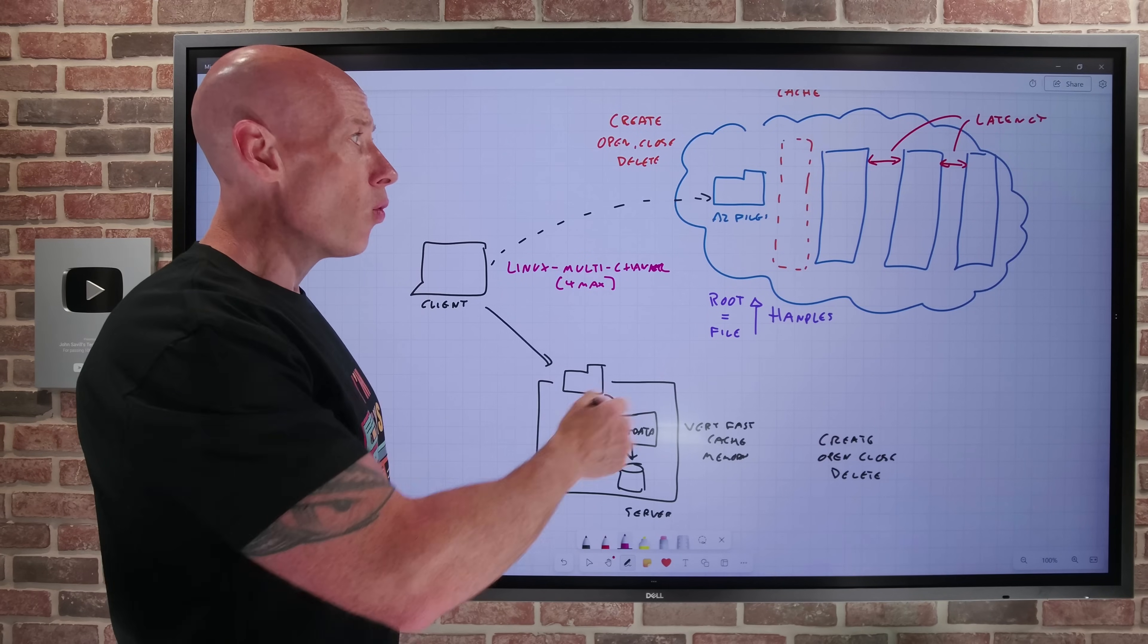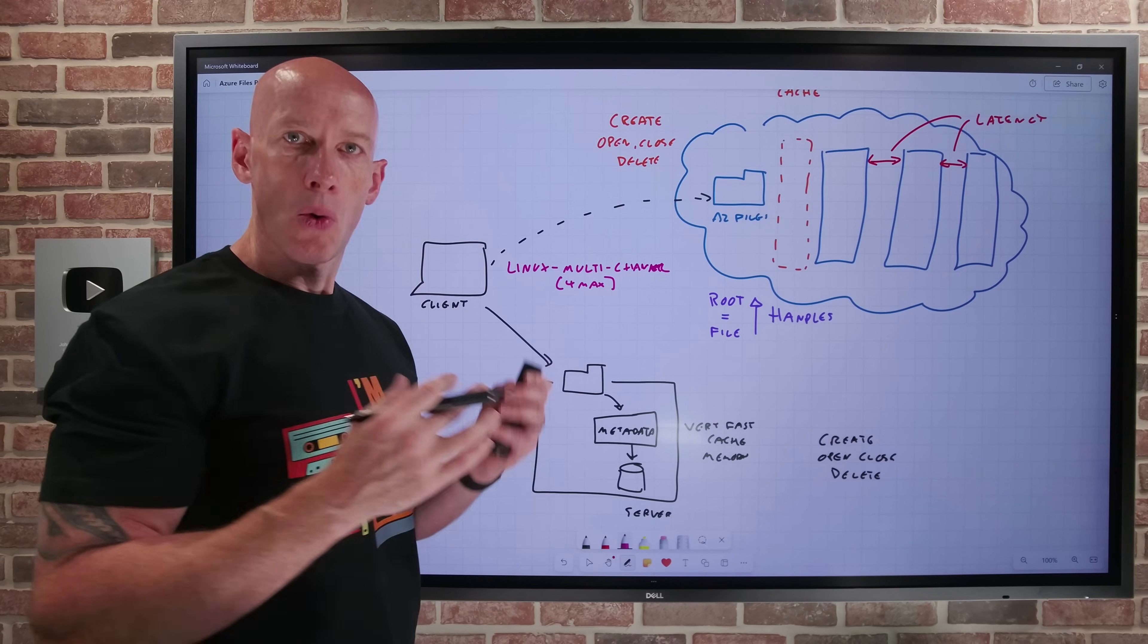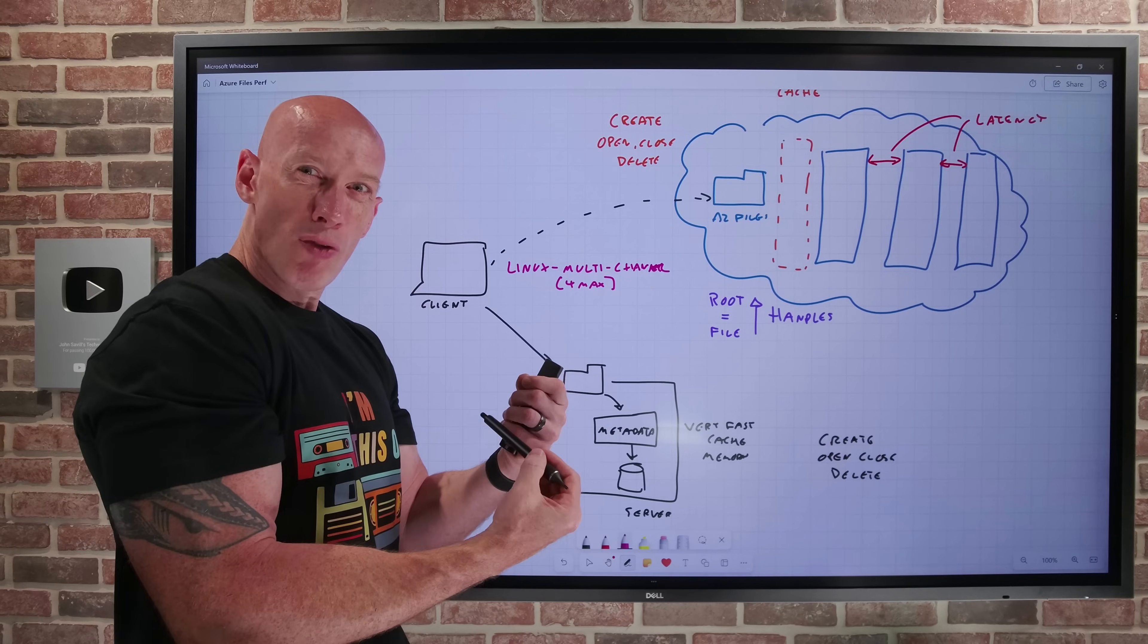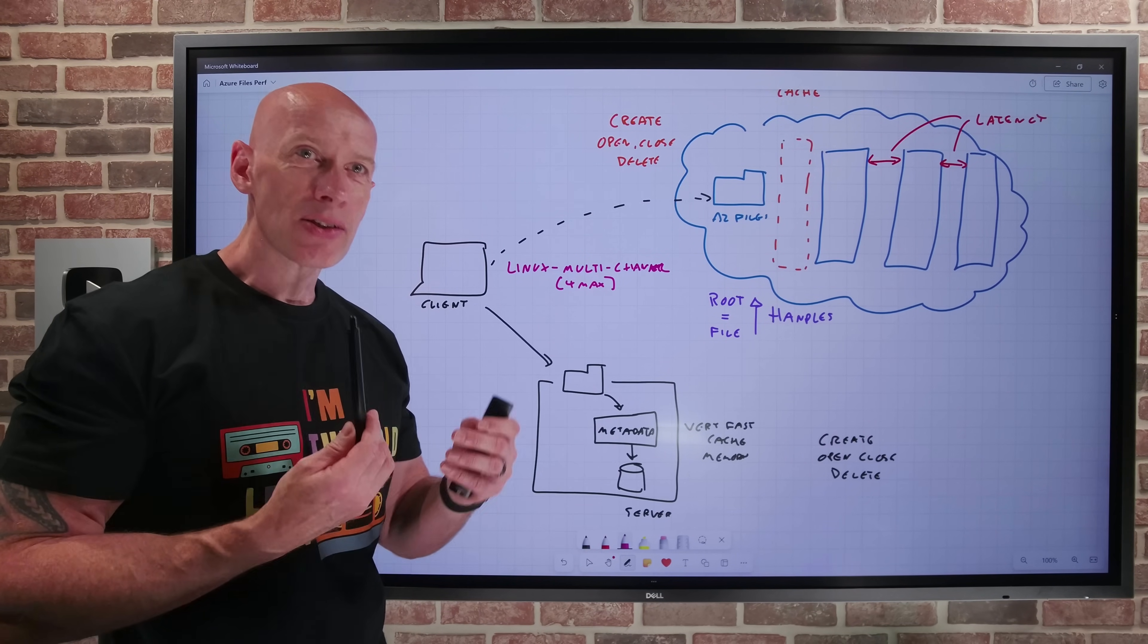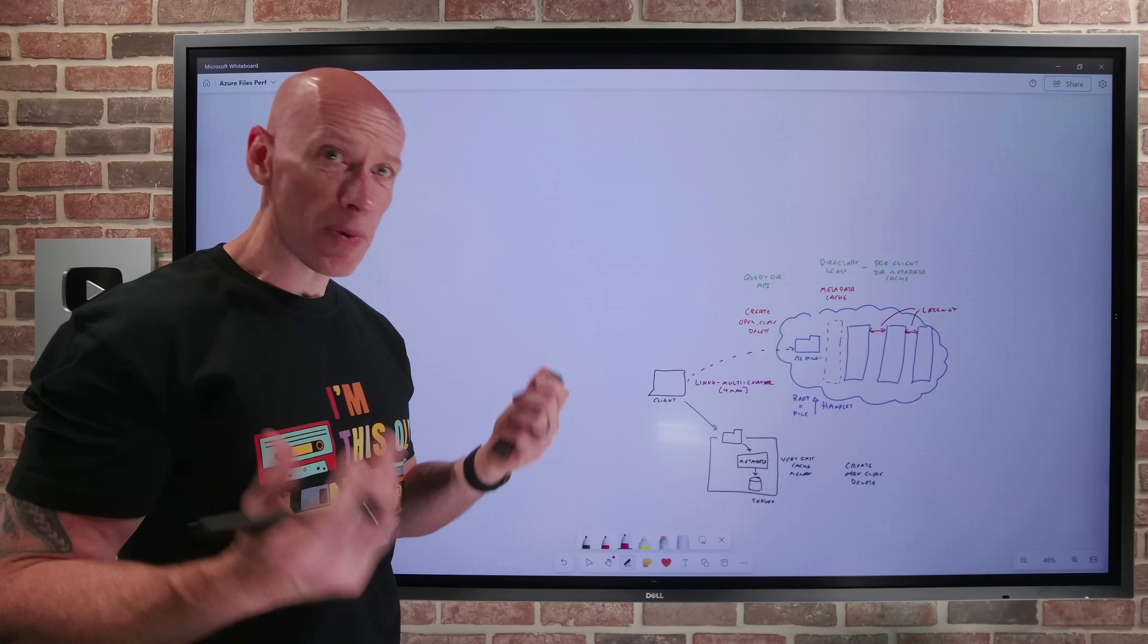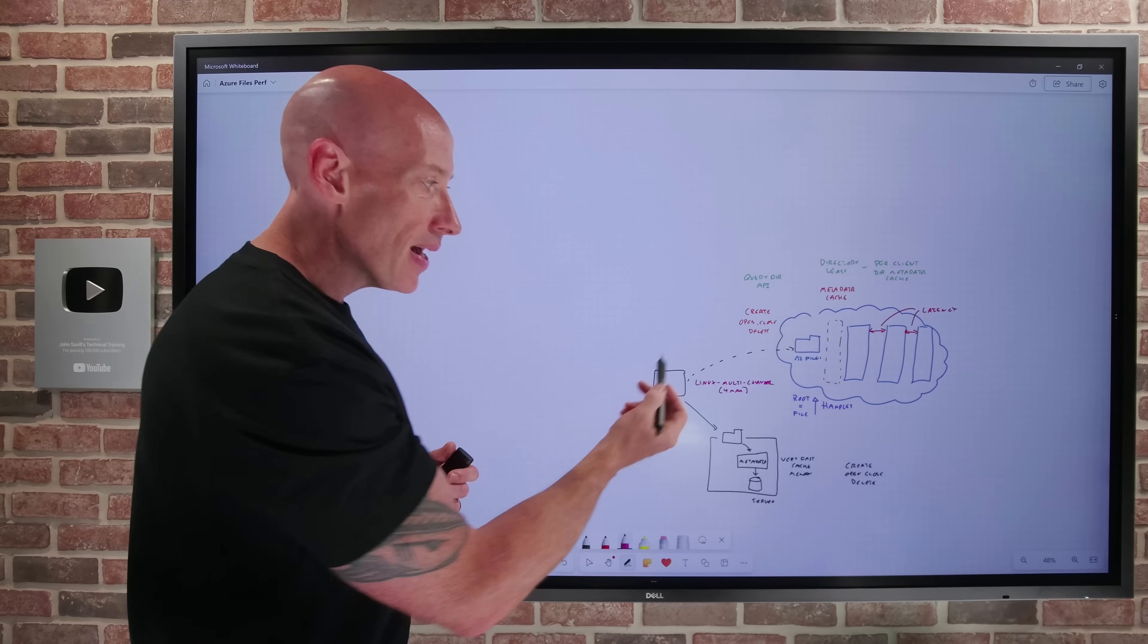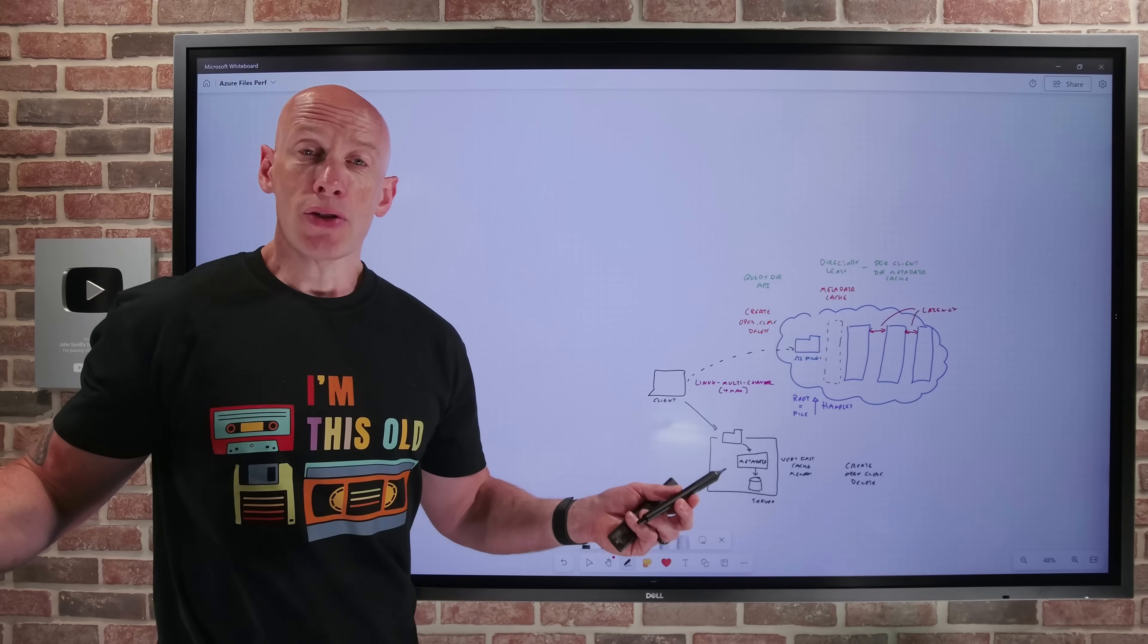But the great news, honestly, about all of these things is you don't really have to do anything. This is just going to get rolled out to all of the different instances around there. As we talked about, you can go to the docs and it gives you the links on how you can actually go and opt in, which is really just moving you to the front of the queue. You're going to get it anyway, but it will put you to the front of the queue. Check the documents for the updated limits because I think they will continue to change. But that was it. A whole bunch of performance improvements when you're using Azure files, both interacting with the files, with the metadata, and interacting with the directory for queries about the listings. Hey, I'm going to increase the number of handles I can have. And if I'm Linux, hey, I can take advantage of multi-channel. Hope that was useful. Until next video, take care.